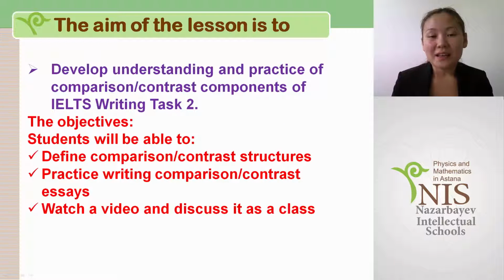Okay, the aim of the lesson is to develop understanding and practice of comparison and contrast components of IELTS Writing Task 2. The objectives are: as students, you will be able to define comparison and contrast structures, practice writing comparison-contrast essays, watch a video and discuss it as a class.